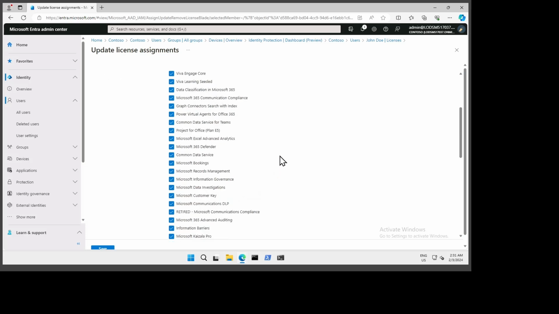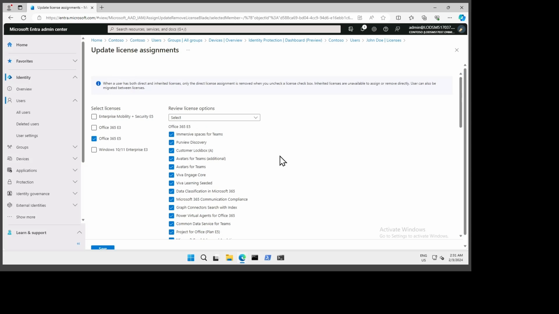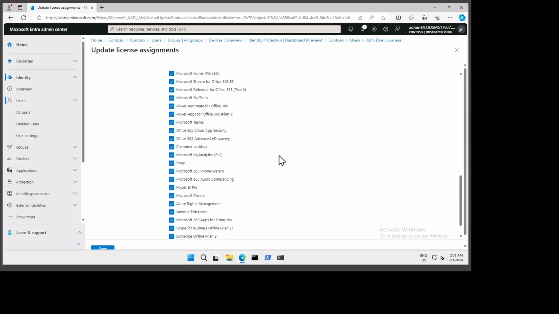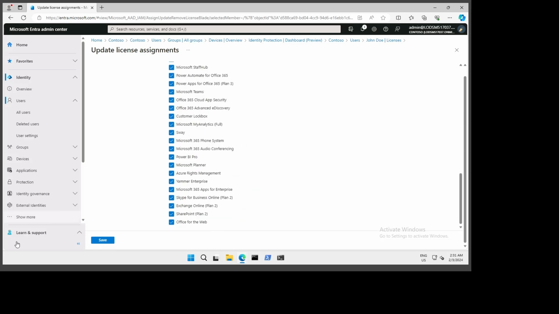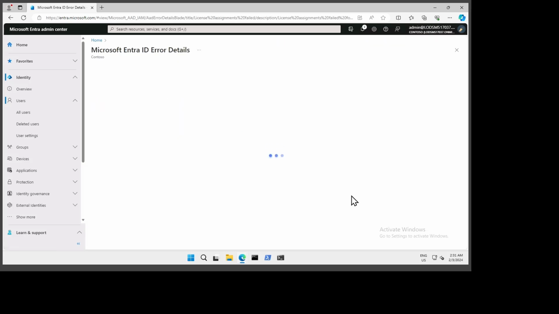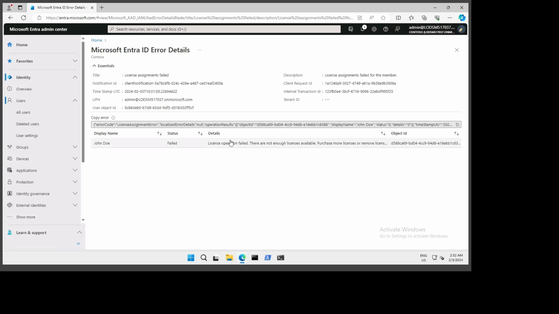But I'm happy with everything that is going on so far. I want to go ahead and assign all of those licenses to the user because the user requires them for work. So we'll go ahead and save. And it tells me that the license failed for the user. So sometimes when that happens, you want to go ahead and look at the reason.